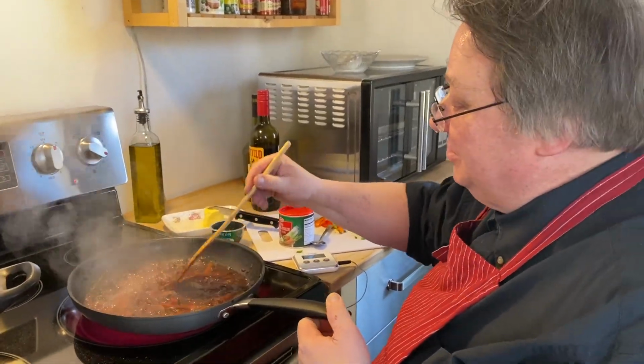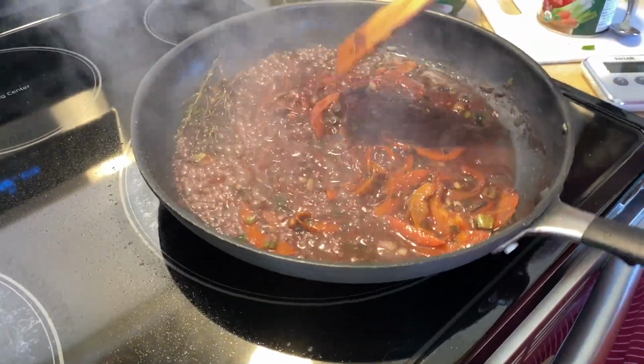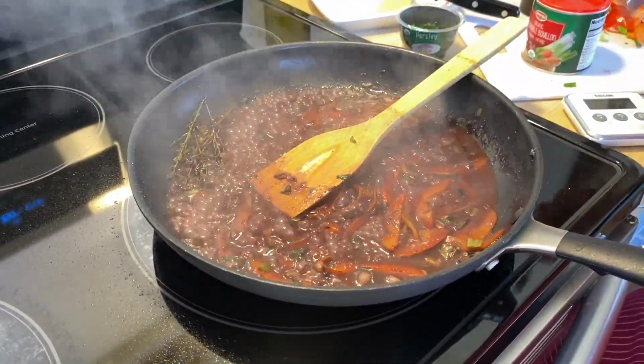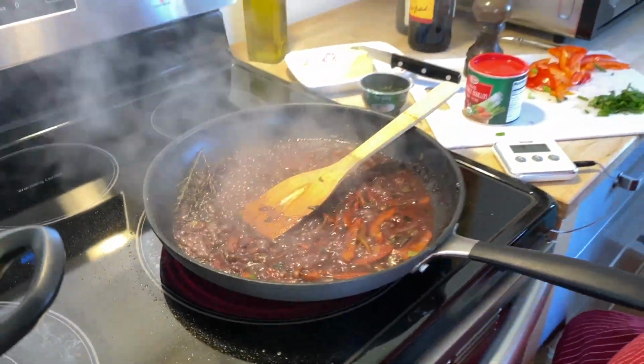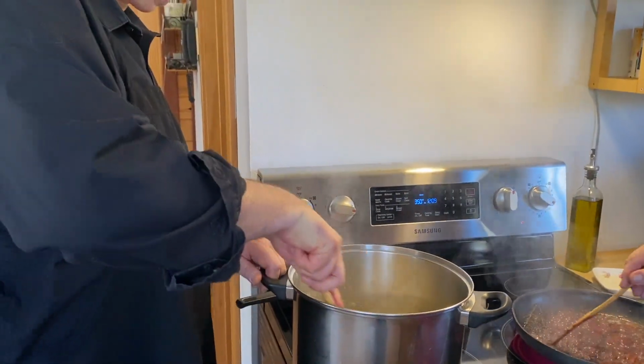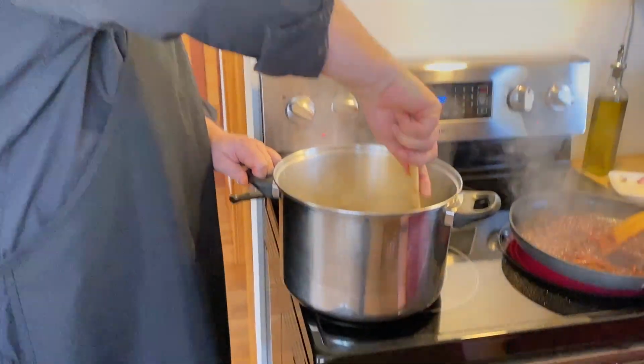I added a little water to it, about 3 ounces or so. Now it's starting to really nicely become a sauce. It smells good. I'm stirring away. It's nice and bubbly.